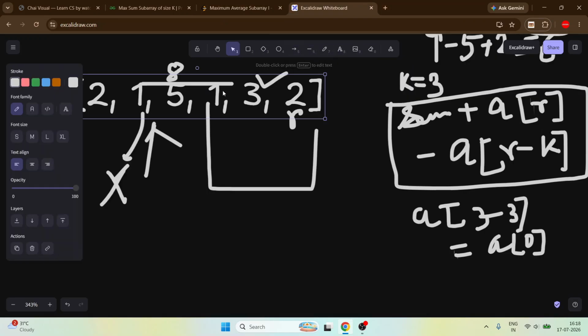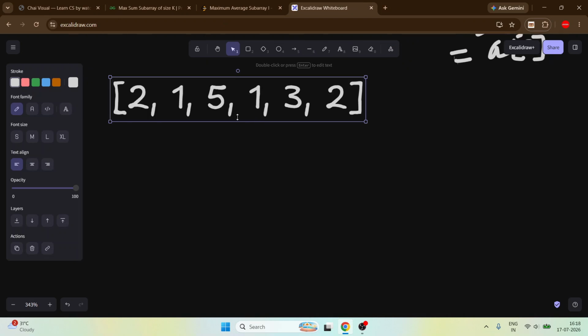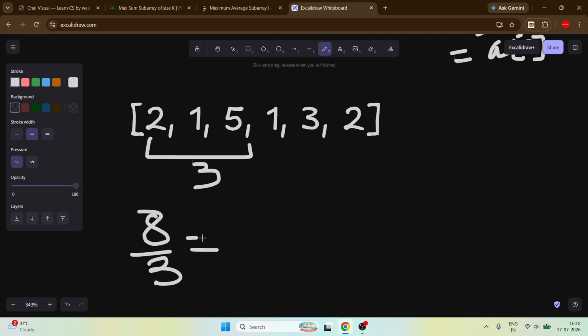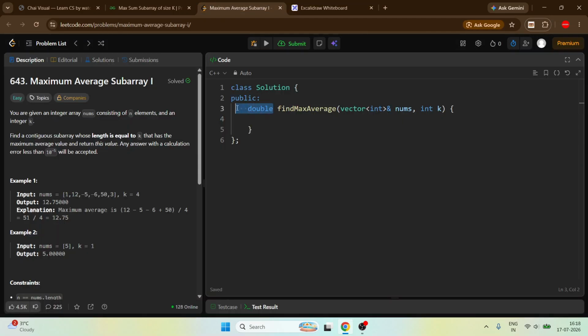Let's take this array, and the window size is 3, so k is 3. The sum of this window is 8. Just divide it by 3, we get our average value. We have to return it in double.